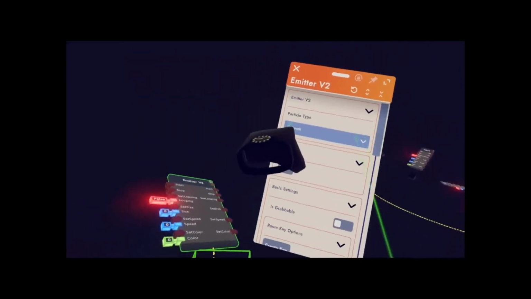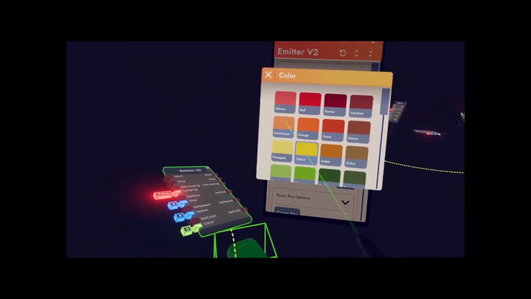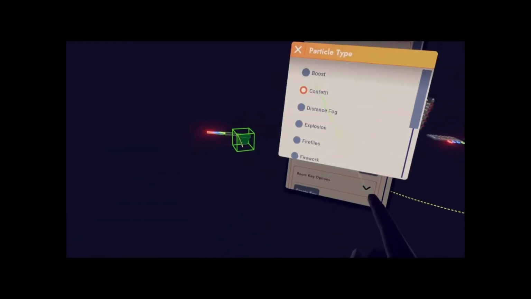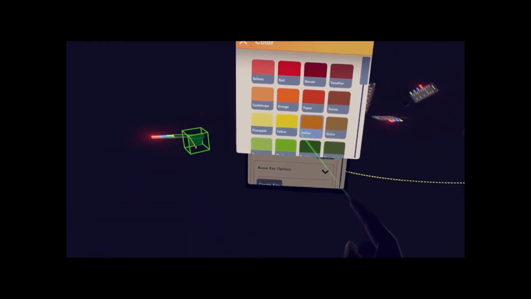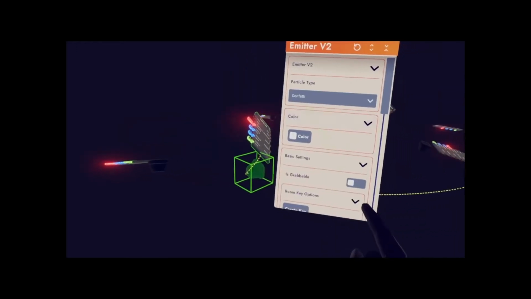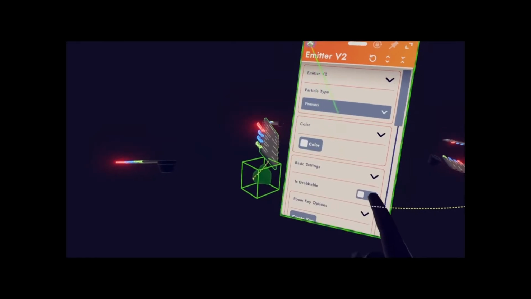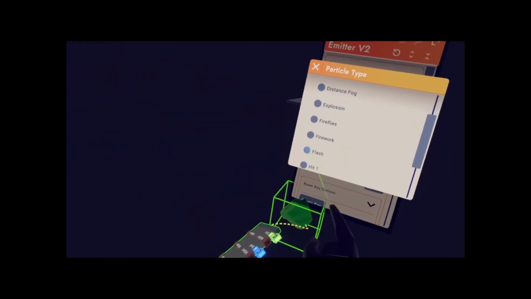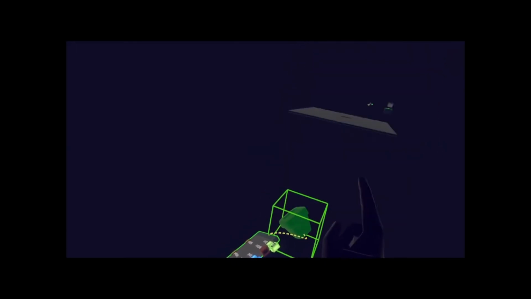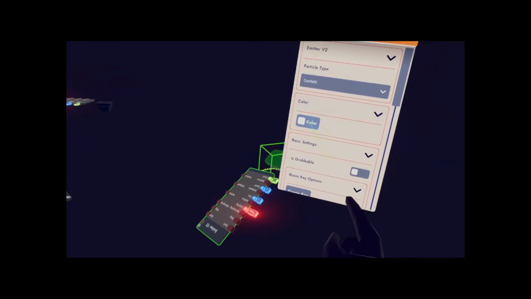So we're going to set it to firework as the particle type, and then just set them to random colors. Alright, and then let's choose some fun colors. I'll just leave that one white. It'll look good. Maybe have this one like blue. A green one would look good.